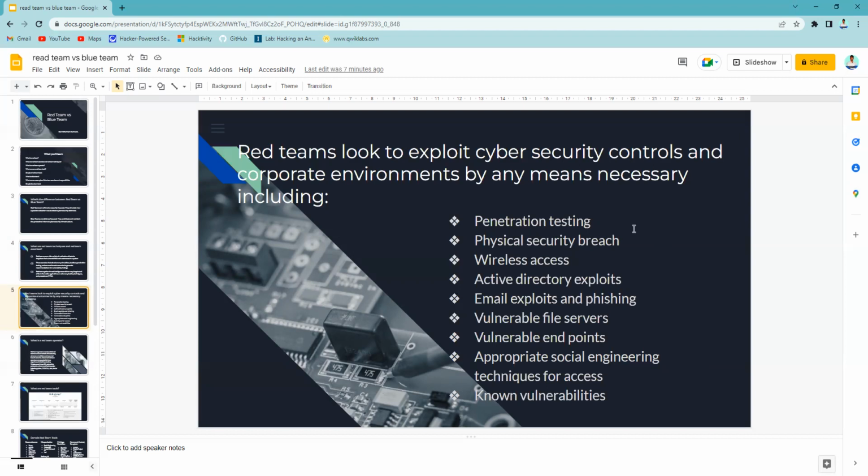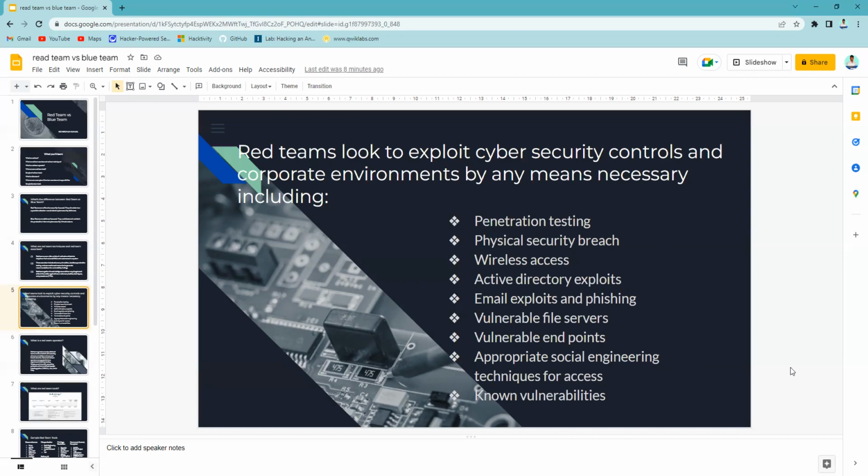Next, wireless access. Wireless access involves red teams trying to gain access to a system remotely. Next, Active Directory exploit. An Active Directory exploit is when a red team utilizes the directory to gain access to domain rights. Next, email exploits and phishing.